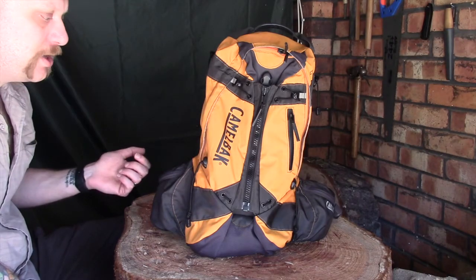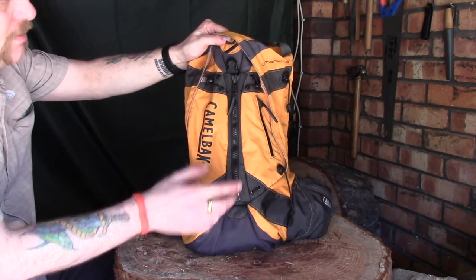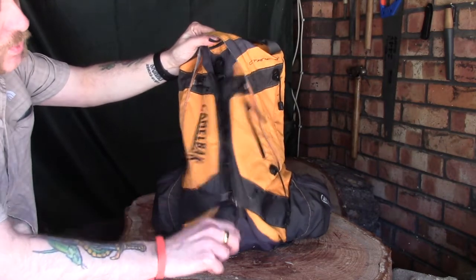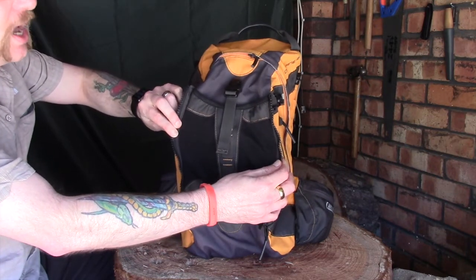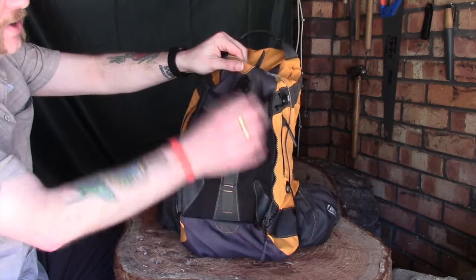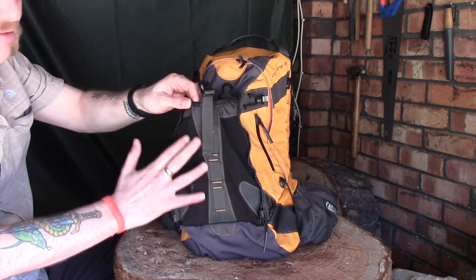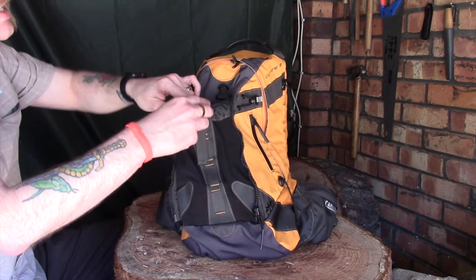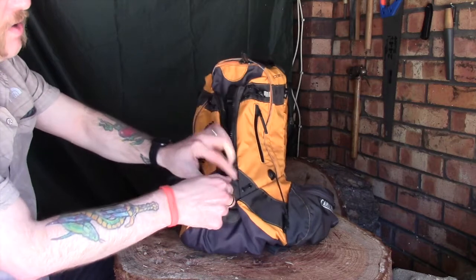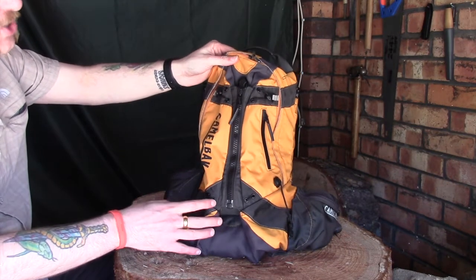Starting with the front — there's a big zip that comes completely undone and essentially expands your pack size. I actually quite like it closed up, which is how I've been using it. With a little buckle at the top, this gives you a front pouch. I've found it really good for putting in your mobile phone, wallet, or any small items you want easy access to. A lot of bags rely on side straps to cinch in when you don't need space, and this does have a few of those, but it's a small pack so I haven't needed them yet.